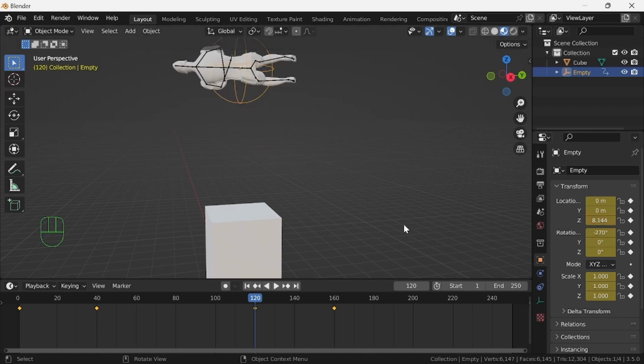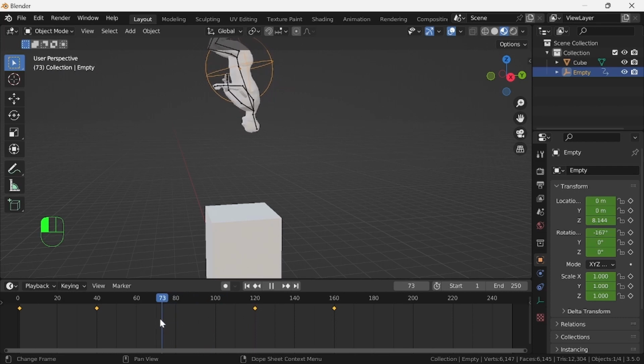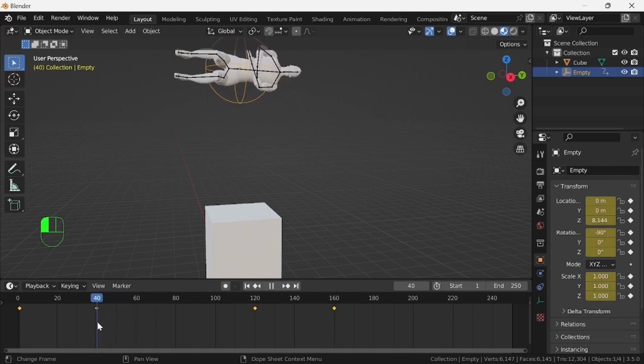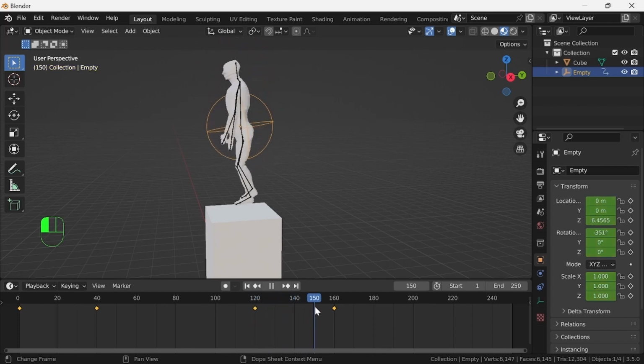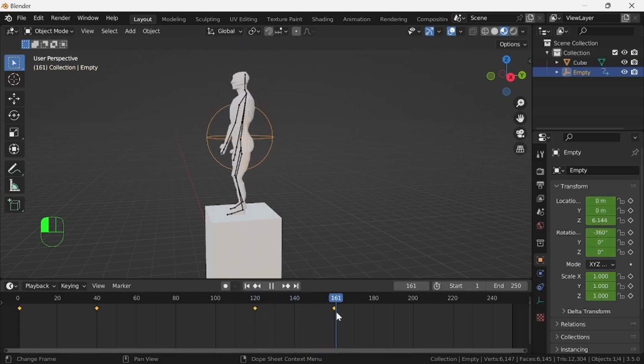And add a keyframe. So it will remain at the same height through the 180-degree turn in the middle. And then to complete the animation, we need to bring it back down. So there's our twisting somersault.